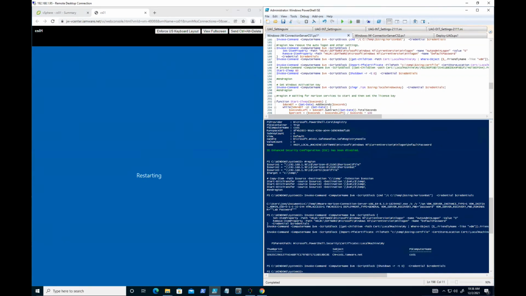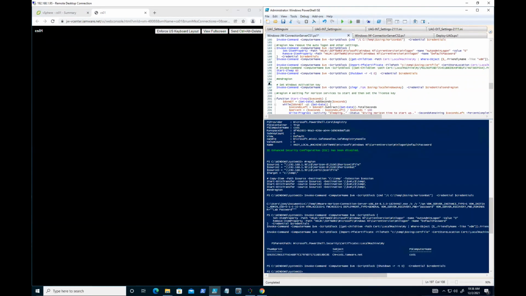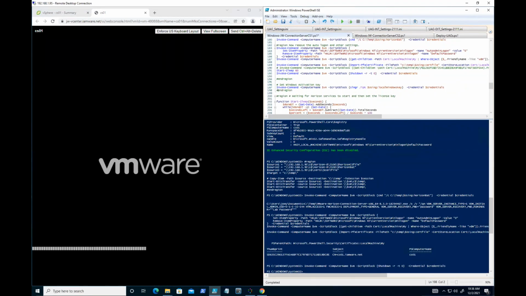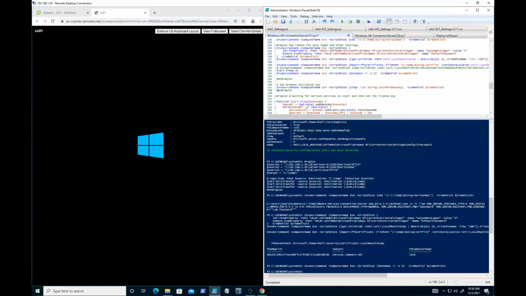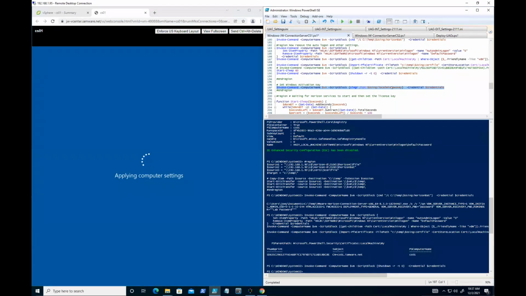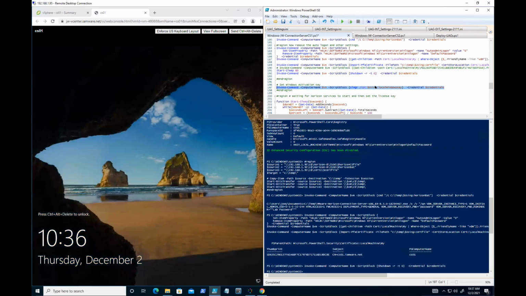The next thing I want to do is the key. You notice that it didn't have the little Windows watermark because my template had a key in it. So what I'm doing here is I'm changing the key to, in my case, I have a TechNet subscription or a Visual Studio subscription, and I have a key that I'm using just for that. So we just verified the server did not auto admin log in, so we're clean, we're good.